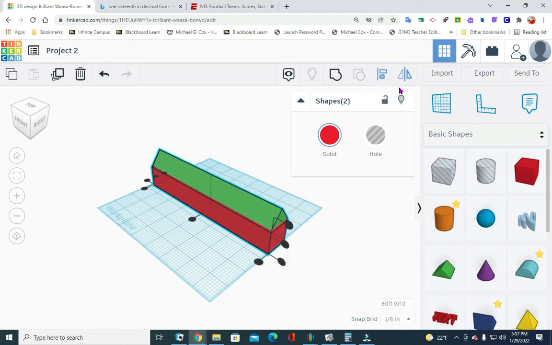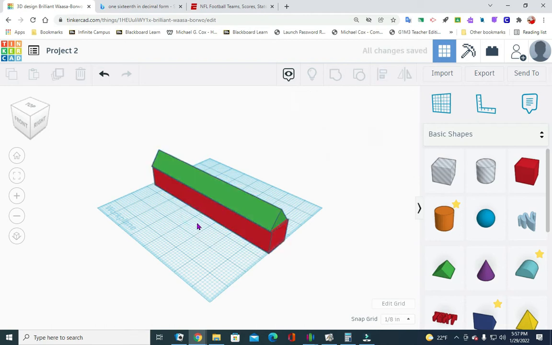Okay, I'm going to click on it. We have all kinds of ways to align it, but we want to center it. So I'm going to come over to the back side. You can see that we're going to center it front to back, and we're going to center it on the building too.